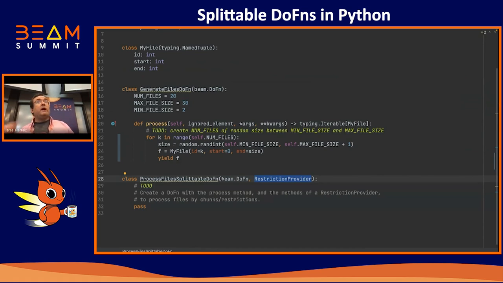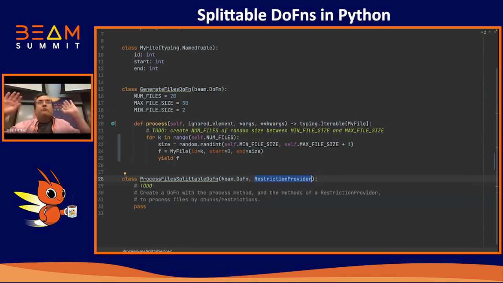For instance, when we're going to be writing the Kafka connector, we will have a Kafka consumer object somewhere in the DoFn. We can reuse that for the restriction provider too. The restriction provider needs to know, for instance, the progress in the restriction. So you use the Kafka consumer, go to the Kafka partition, and tell me what's the latest committed offset, and what's the maximum offset that you have right now. And you can make those kinds of estimations reusing the same object.